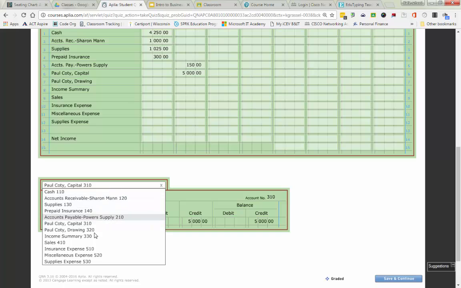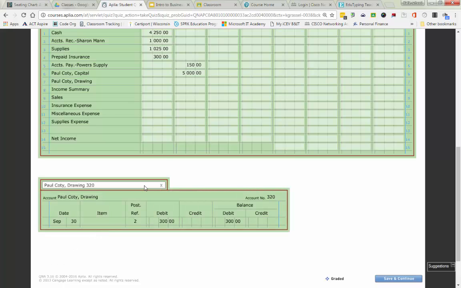And again, I'm getting all my numbers from the ledgers down below because that's truly where we get all of our numbers when we're going through and filling in a worksheet. Don't use the numbers that are up top. Use the numbers down below your worksheet. Make sure you use the numbers down below, not up top.